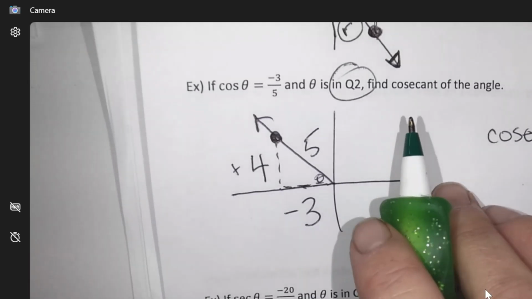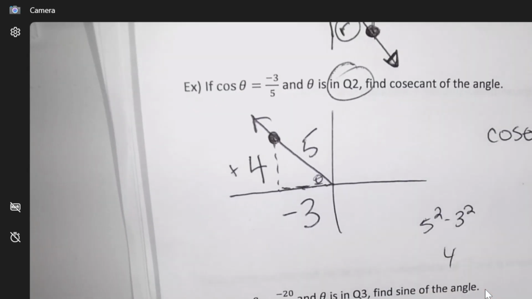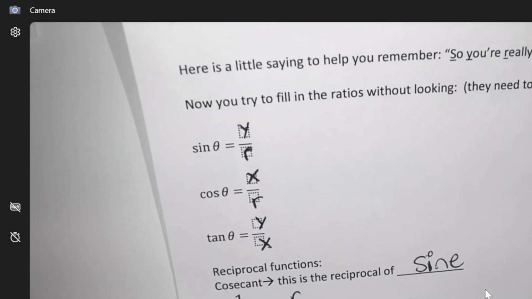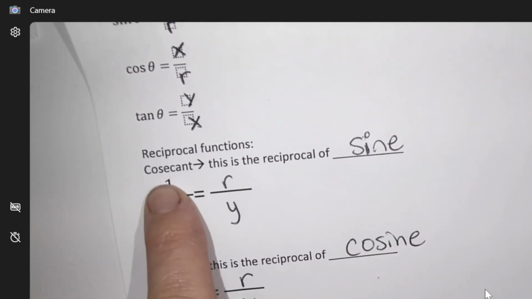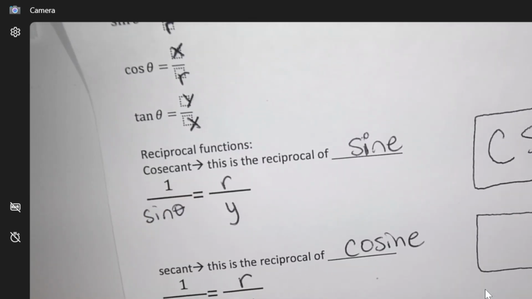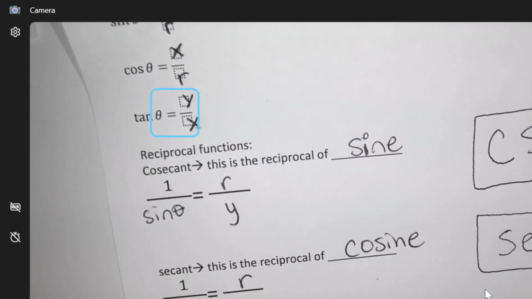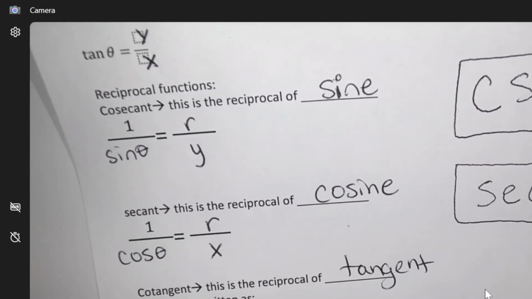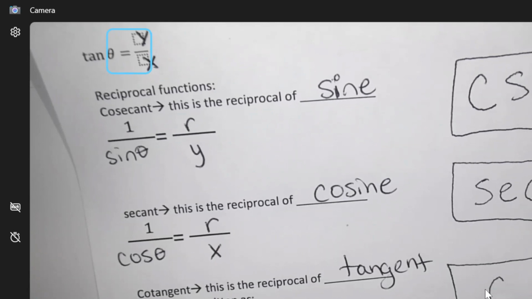Okay, I'm asking you to find the cosecant of this angle, and I realized I forgot to give you the abbreviations because you know how we always do 3 letters to represent sine, cos, tangent. Cosecant is csc, like that. We just use those 3 letters. And then secant, when I write that, I'll just do sec, like that. And cotangent. So those would just be your abbreviations for those items, okay? Those functions all get 3 letters.